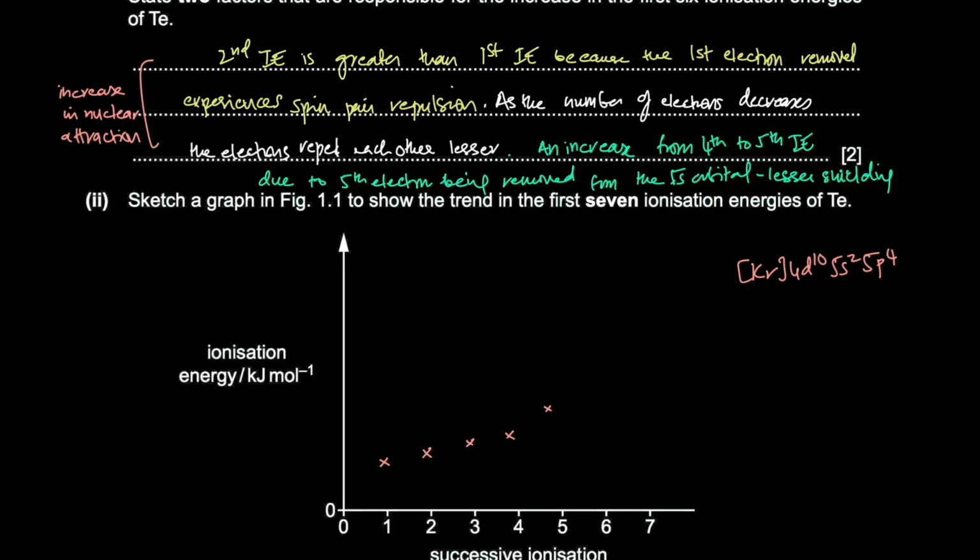And then the 6th electron. Now you've removed all 6 valence electrons. You're going to see a big jump from the 6th to the 7th ionization energy. So this is the general trend: there's a general increase for the first 4, a slight jump from the 4th to the 5th because you're going from the P subshell to the S subshell, and then you remove the 5th and the 6th electron from the S subshell, and there's a big jump from the 6th to the 7th because it has 6 valence electrons. This big jump shows that we have 6 valence electrons. The first 6 were relatively easy to remove. The 7th one is much harder to remove.